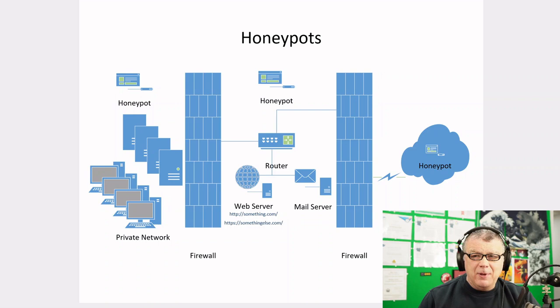All right, so here's this little map, and what we have here is the public network over here, the internet. We have our DMZ over here, and then we have our private network over here. And you'll notice that I did set up 3 honeypot icons in each situation. Let me break down the one that most of the time you'll often see, and that's the one right here in the DMZ. In other videos, we talked about the DMZ, and that's basically an area on a network that is between the public network and your private network. That is the area where you'll often see your public web server, your mail server, and things like that. Now, on the private side, you have all your private or confidential machines. And then over here on the public side, it's the Wild West.